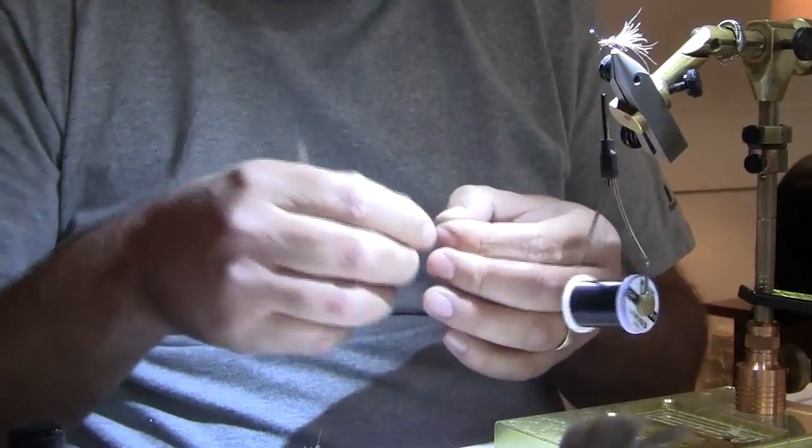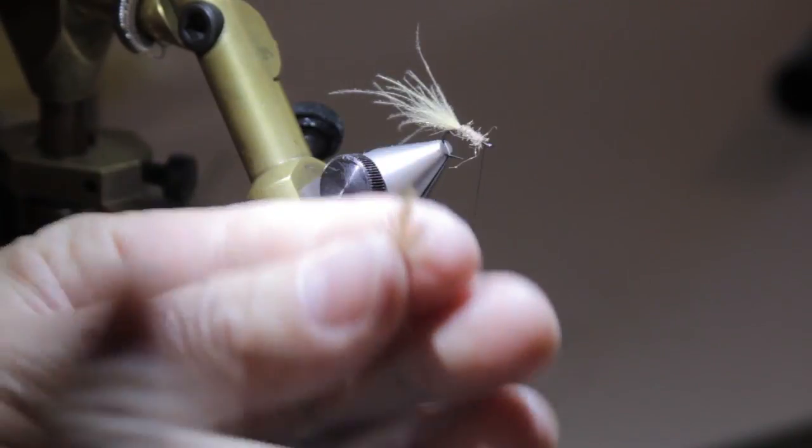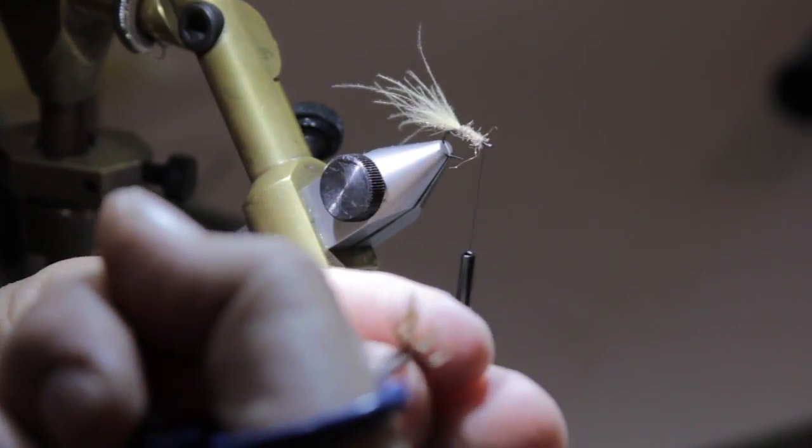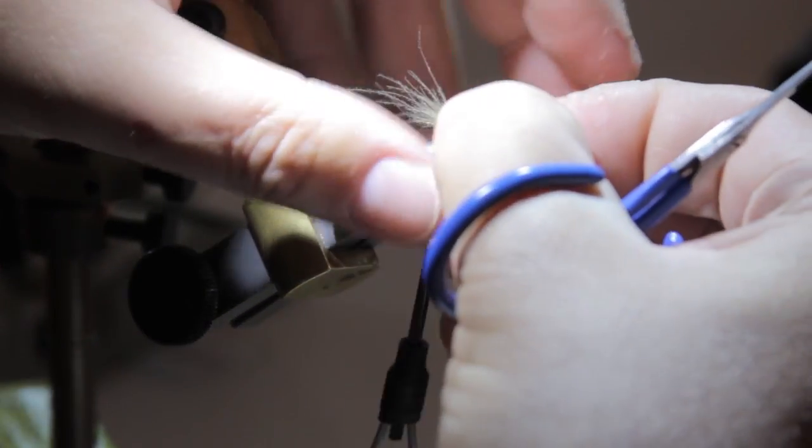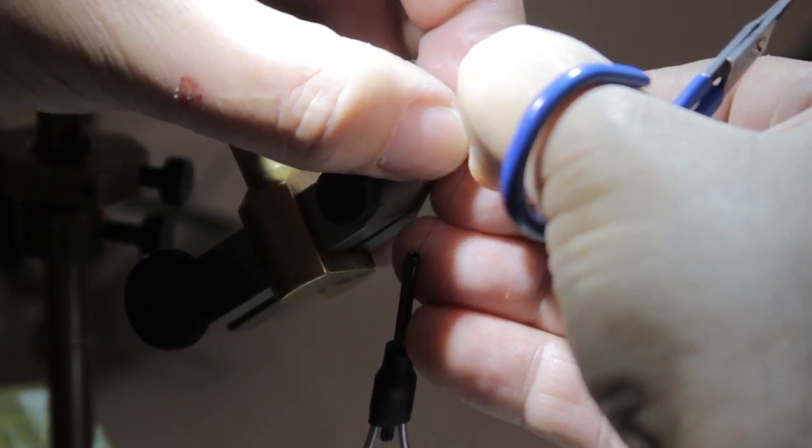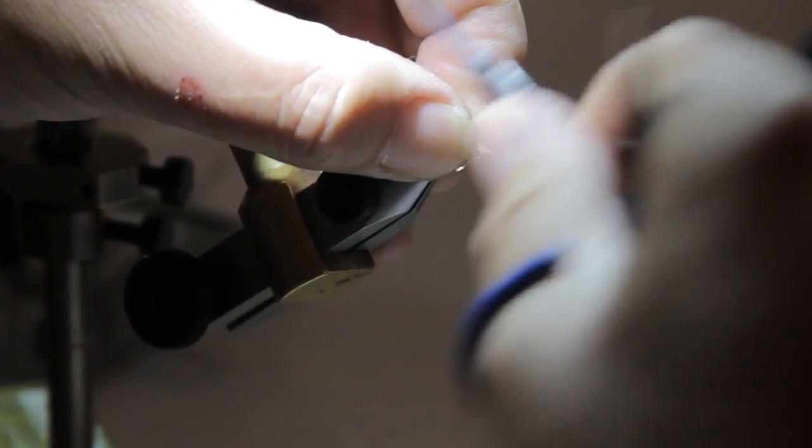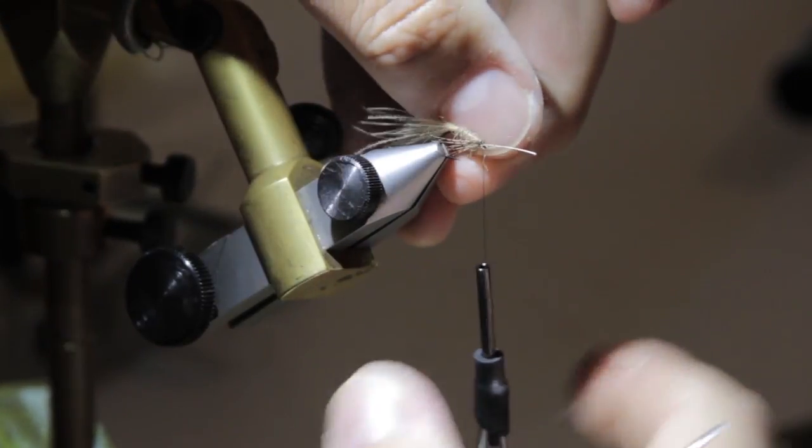All I'm going to do is take my feather, strip it back a little bit, notch a V in here, and I'll take these fibers and lay them downward. I don't know if you can see that with my fingers in there. But that V, I'll put the top of the V right on top of the feather, or on top of the fly.